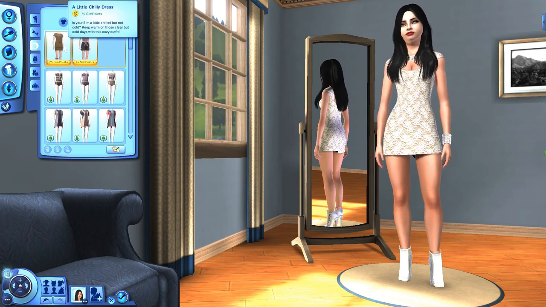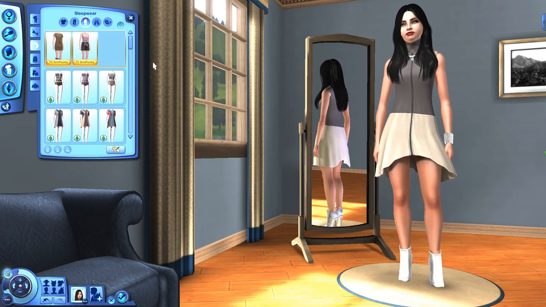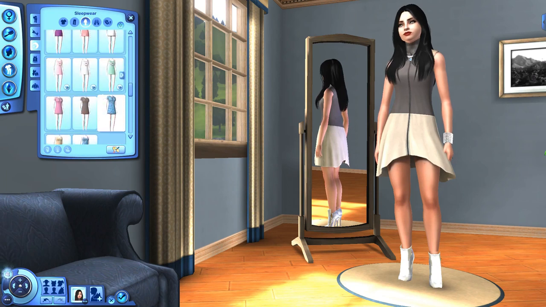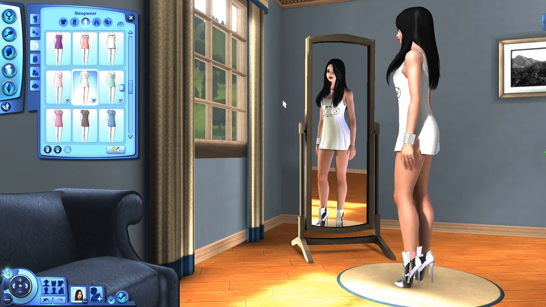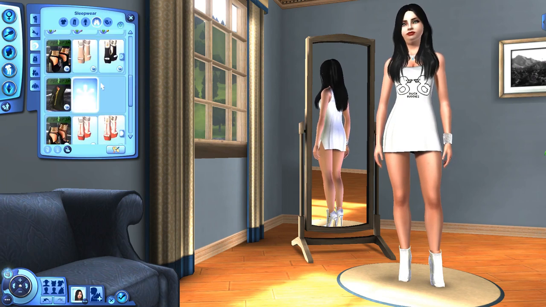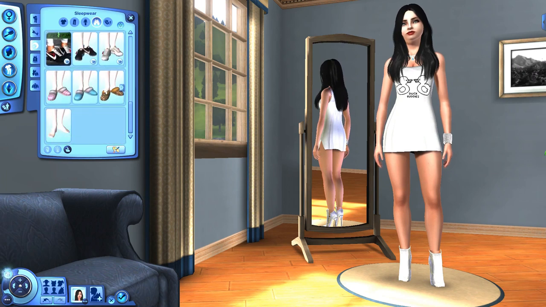And then this is her sleepwear. Girl, what are you wearing? All right, this is her sleepwear, and I have one that I really like. She's really into white, can't you tell? And now we're gonna take off these huge shoes. We're gonna let her wear something comfy.